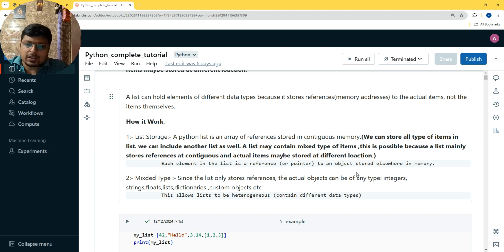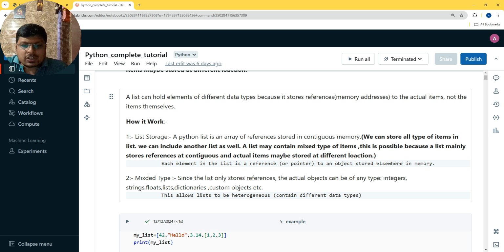Suppose I have a list named. In the given example, you can see that I have a list with 42, hello, 3.14, and there is another sublist. So 42 is indicated as the zero location. So in memory there is a certain location where we can store it, and we call it the zero location.